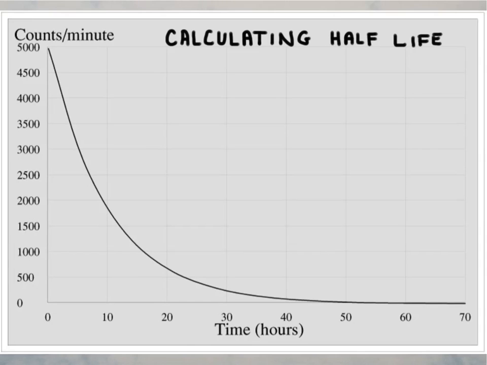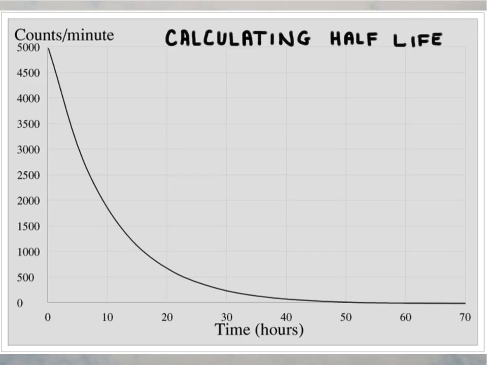Okay, calculations involving half-life. Remember, the half-life of a material is the amount of time it takes for a radioactive material to decay to 1/2 of its original amount. Take a look at this graph that we're showing below. It represents the amount of radiation emitted by a certain sample over time.